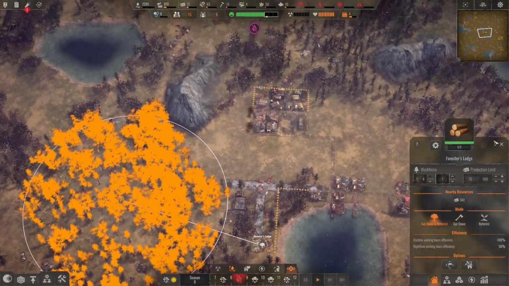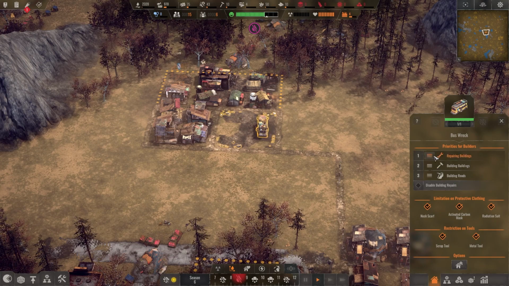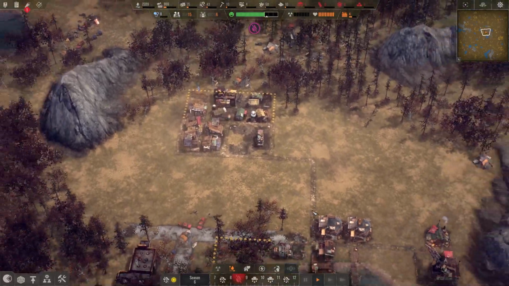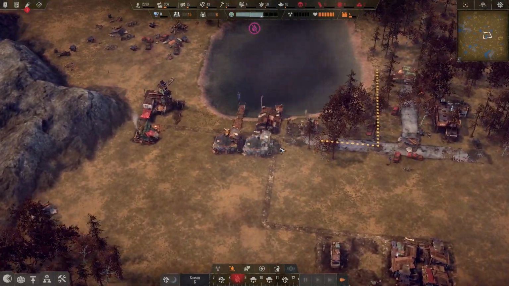Now, the reason why we always need some builders is if we click on the town hall, you can change their priorities. I would like them to repair buildings that are damaged above building new ones and above building roads. That should be the very final one. You could, in an emergency, disable any building repair, and there will be times when you might want to do that. But at the moment, we definitely want to keep our buildings repaired.